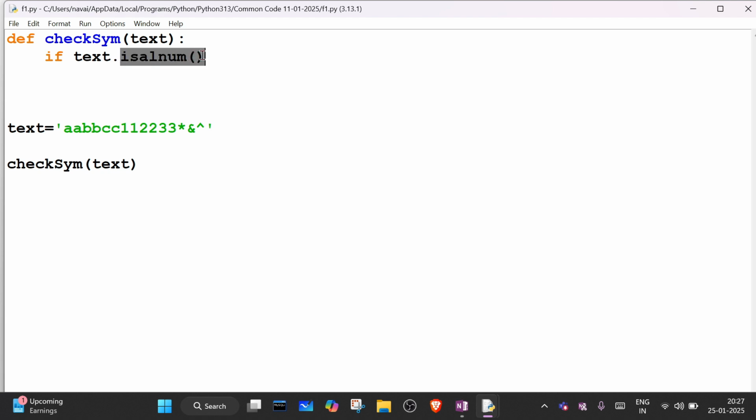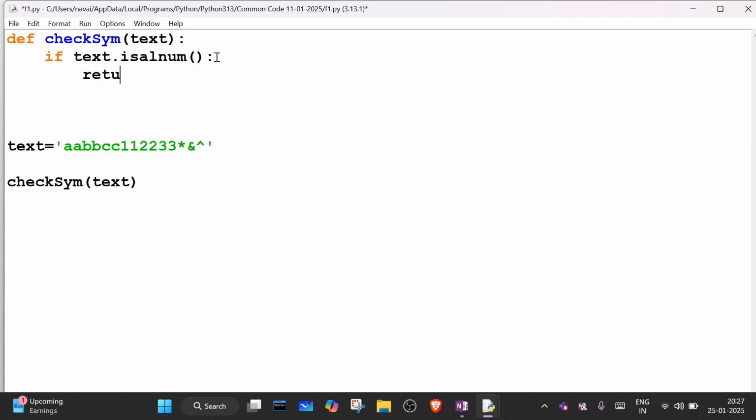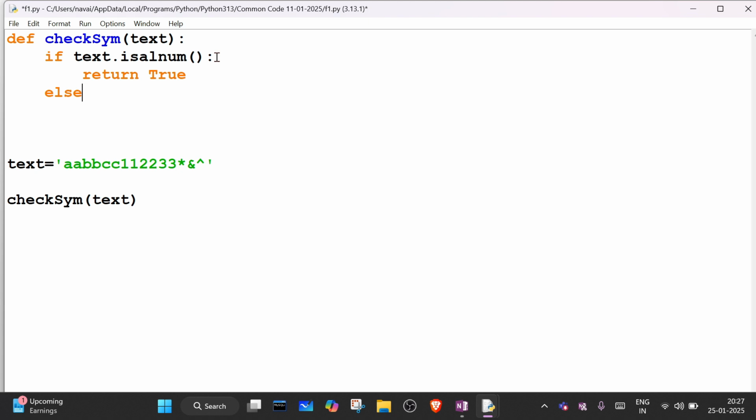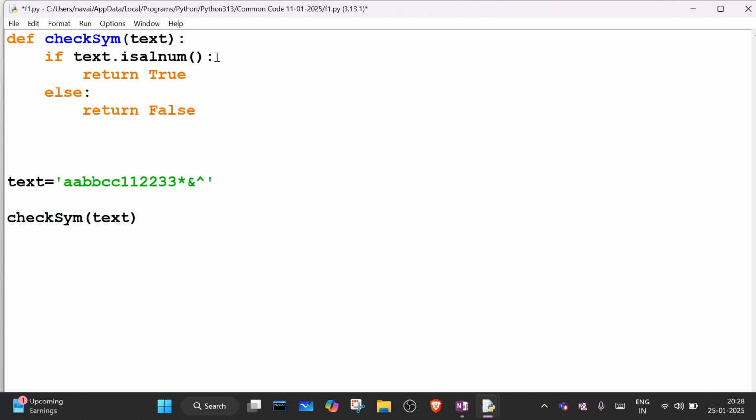This is a predefined string function which will identify whether the text contains only alphanumeric characters. If the text does not contain any special symbol, it will return true; otherwise, if it is containing a special symbol, then it returns false. Where will it return? To where it is called or invoked.